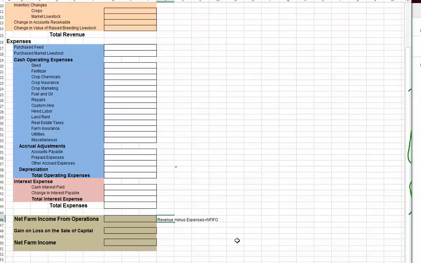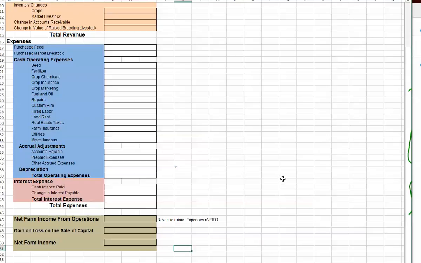Now, folks, that's a very important word. All of the analysis that we will do on the financial statements actually uses net farm income from operations because, and here's a good essay question for a quiz, this is the net profit on the farm from the typical, normal operation of the farm. Now, let's say that again. This is the profit on the farm from the typical operation of that farm. So in other words, this is a profit that you made on the farm from producing and selling the things that you're actually in business to produce and sell.